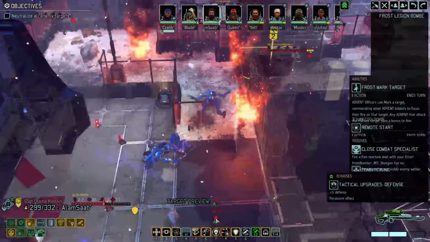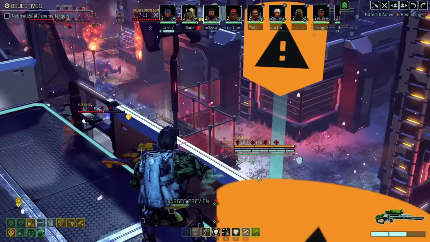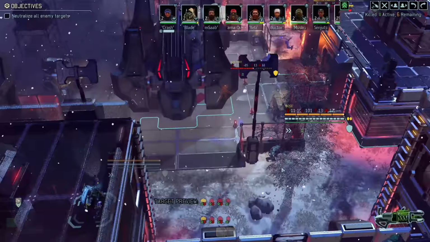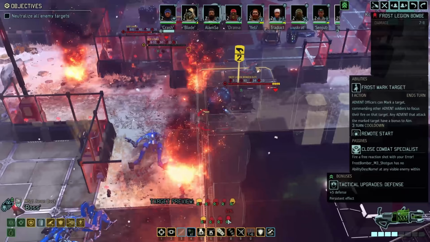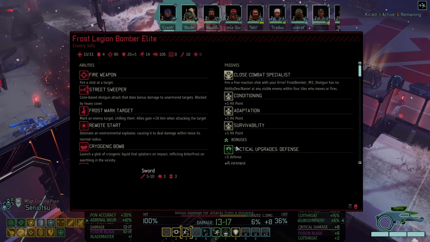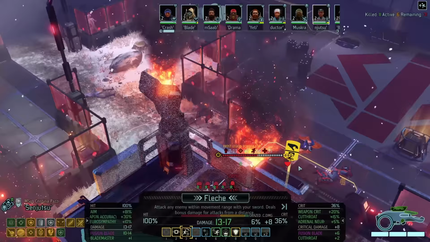So the big question is, what do you do against this guy? I mean, I got a 100% shot, I can just disabling shot him, I guess. Seems tempting. The officer's gonna burn to death anyway. 60. Oh yeah, close combat specialist. No. Well, we could pop dedication and then slice him, but it's not gonna do enough.